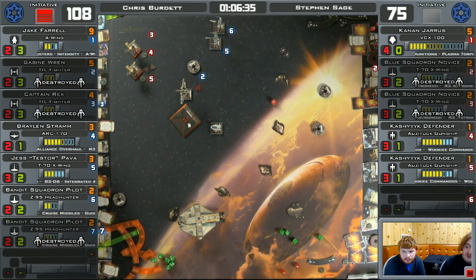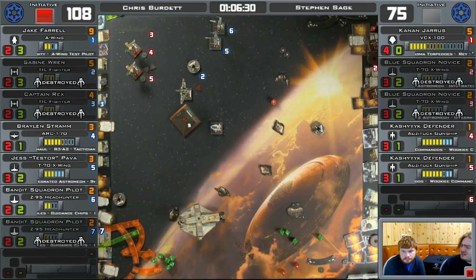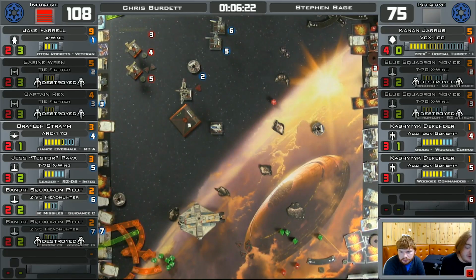Why did he go 5 forward? I think a 4 forward would have been better for him. He was well clear of things, wasn't he? I would have turned 2 hard. Yeah, if you don't have arc. But if he still wanted to go straight, I would have gone 4 forward, not 5.